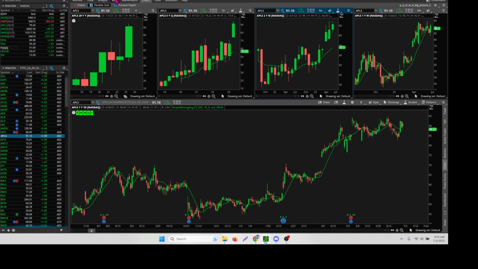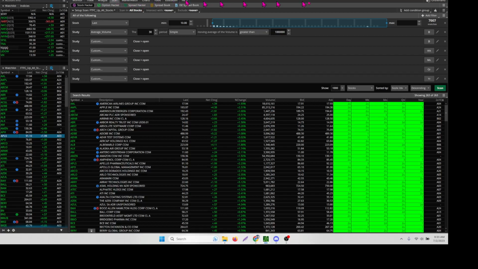Okay, very simple. We're just going to go back to the scan here and let me just load my filter or my scan query here. Personal, all stocks down. And this is where you want to pause the video again. Basically, now instead of saying close is greater than the open, we're saying close is less than open. We're just reversing it, people. That's it. And then once you do that, make sure that you have this switched to 500 and then save this scan.